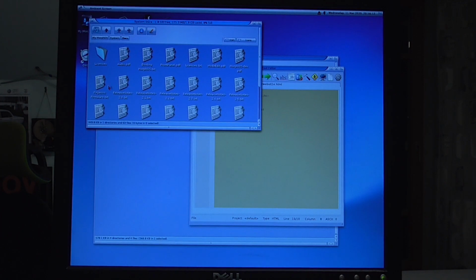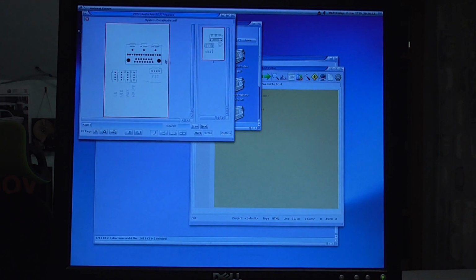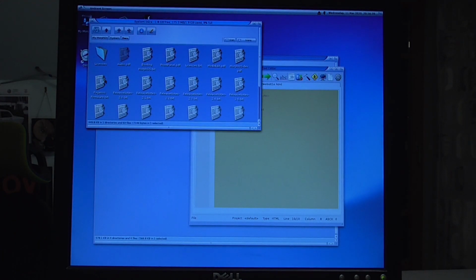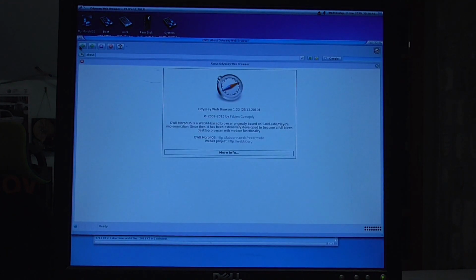So here are some other things like front panel, licenses, booting MorphOS. Yeah, thanks that you showed me that now. Very helpful of you. And we get an audio connection here. We get our PDF viewer working. That's all very nice and great, but it would be cool if I could save a freaking file on an operating system. You know, that is something very useful. See what this OWB can do. Maybe it can load the file.